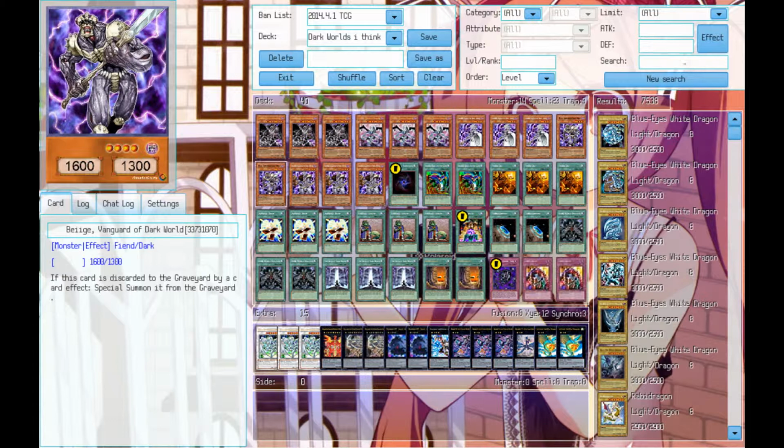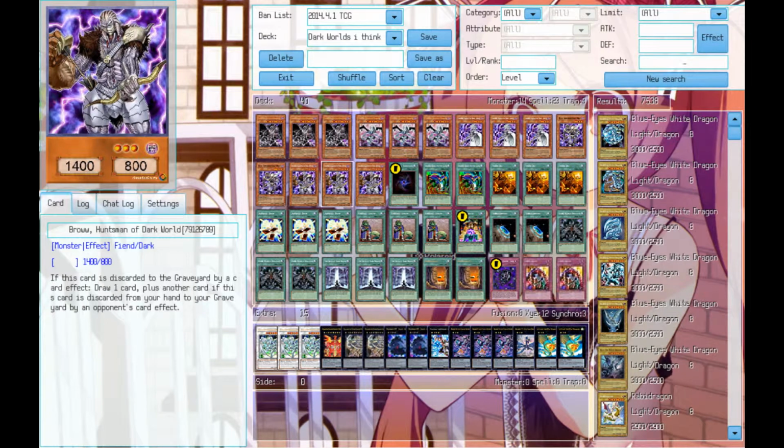Next, I played two of the Beige guy. I don't want to play three because he's not part of the deck. He's not what I'm supposed to be going for. I do want to draw into this guy, but I don't want multiple copies of him because it's annoying. Trust me, I know what you're saying, you're like, oh, triple Beige. I know standard Dark World players play two, but Beige is a really good card, don't get me wrong. Nobody plays three. Nobody plays three Beige.